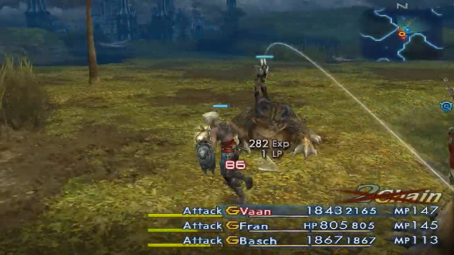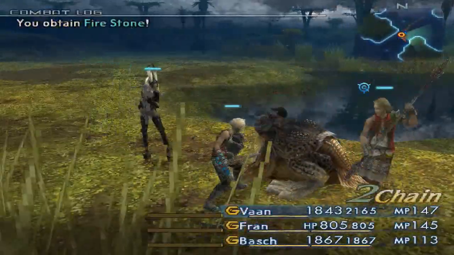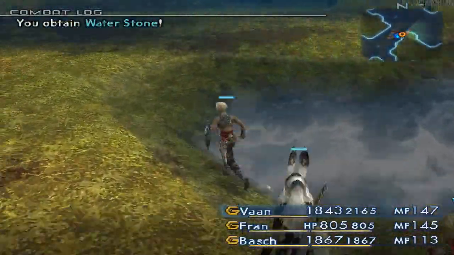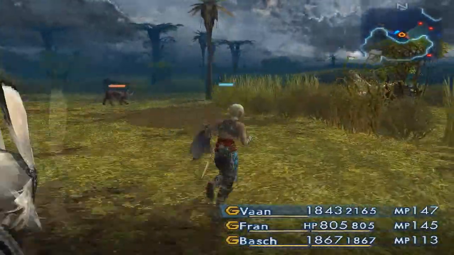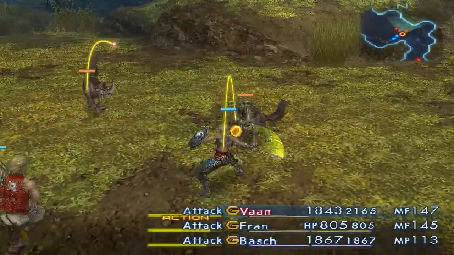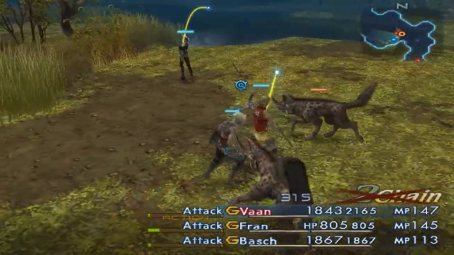Ow! Holy crap, frog! Get out of my way. Your average level will then increase, and yeah. But yay! It's kind of interesting. Hey, quit parrying my thing.